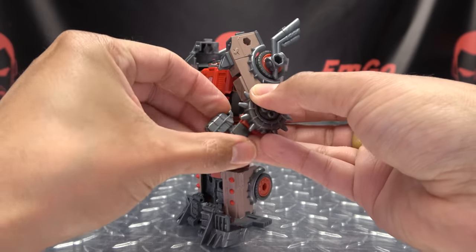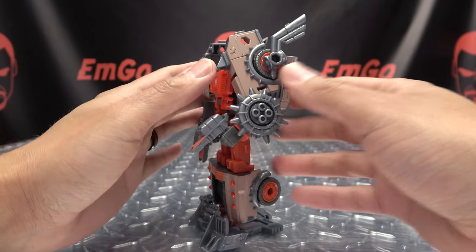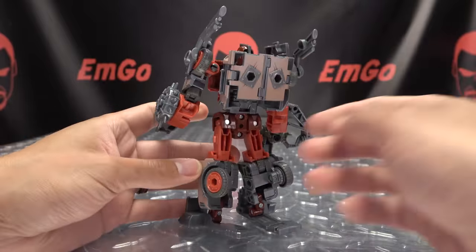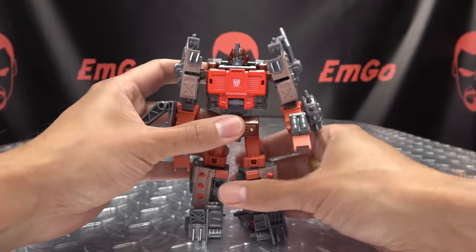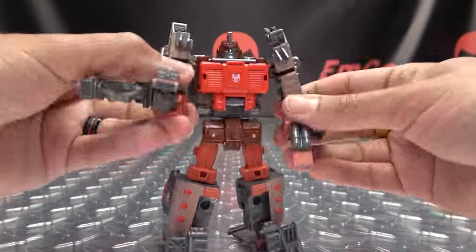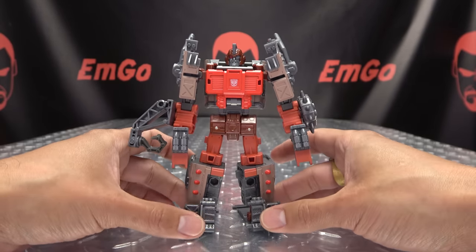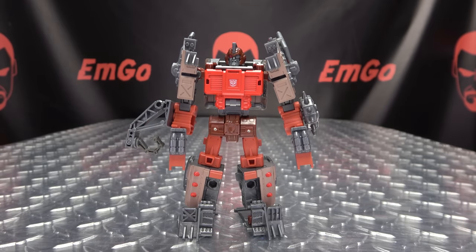And of course, all these weapons can be plugged in wherever you want. There are ports pretty much everywhere on them. Ports here, ports here. You got ports on the back. So you can arm him up however you wish. And he can pew, pew, bang, bang, and all of that good stuff. Unfortunately, not Bluesh compatible, but hey, that's all right.